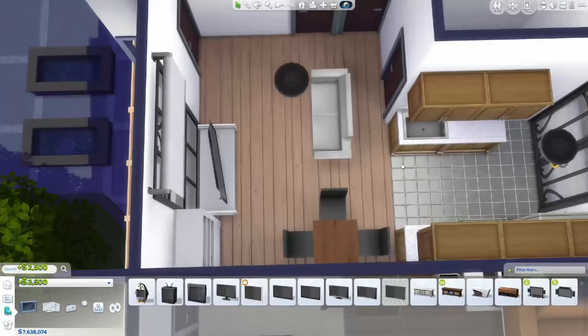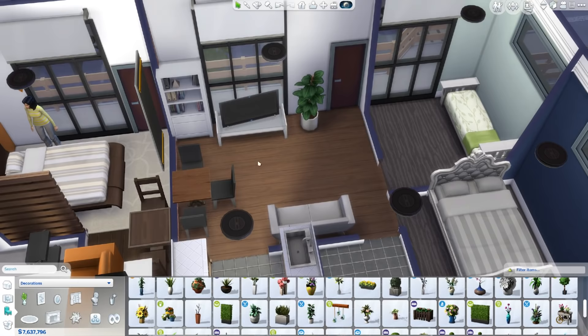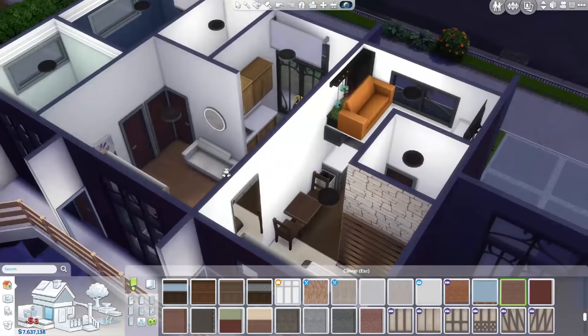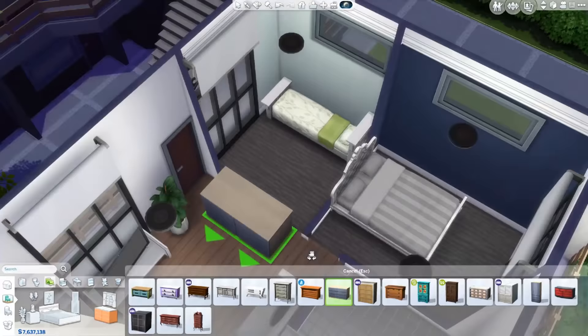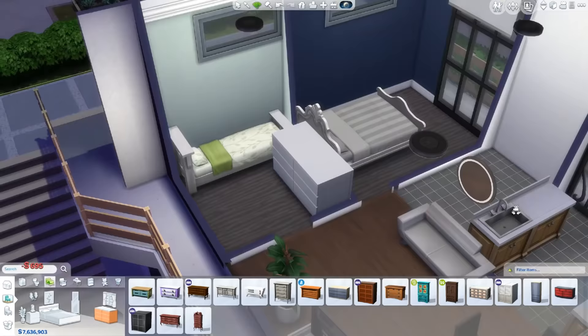Oh, we did get a dining table in as well — it only just clicked that there's a dining table right there. I had to sort of put the sofa to the side and rotate the TV, which is a bit weird that it's not all in line, but it was kind of hard to get this room to work. There's absolutely no room in that double bedroom, unfortunately. We do have room in the single bedroom though, so we can get a wardrobe, a set of drawers — I think we get a toy chest in there as well.